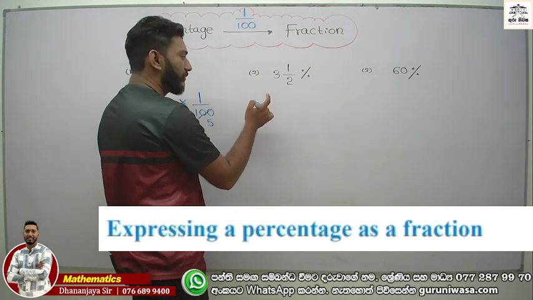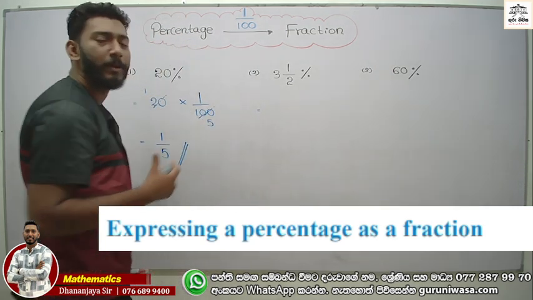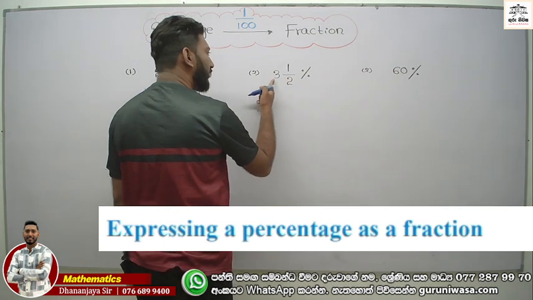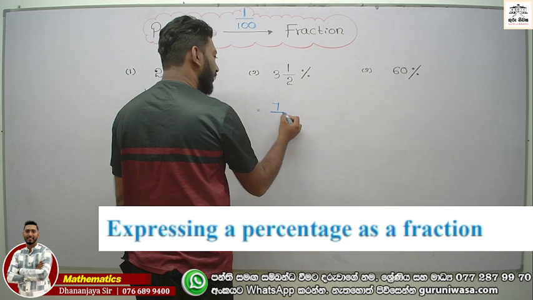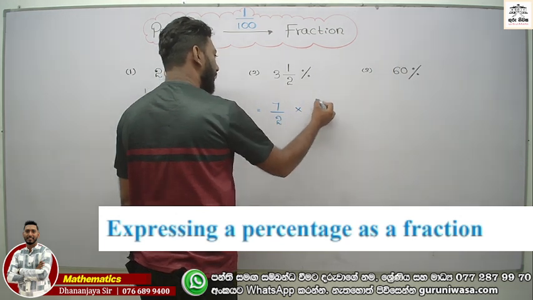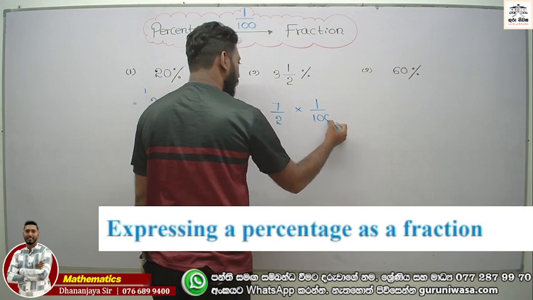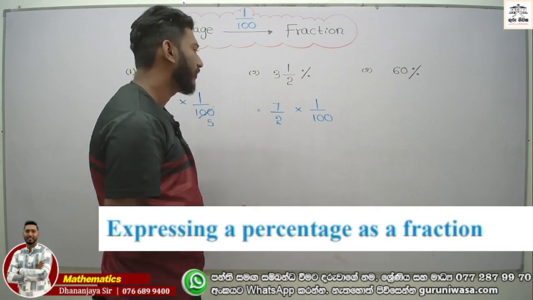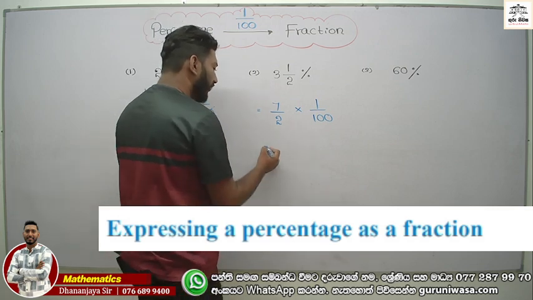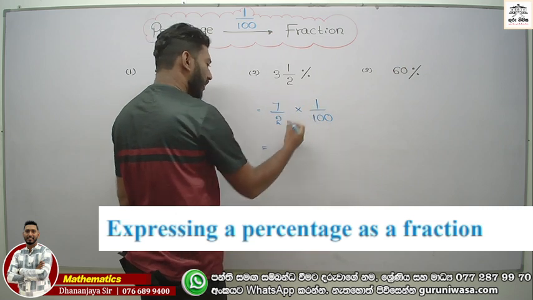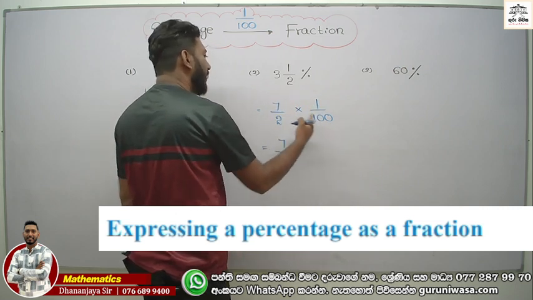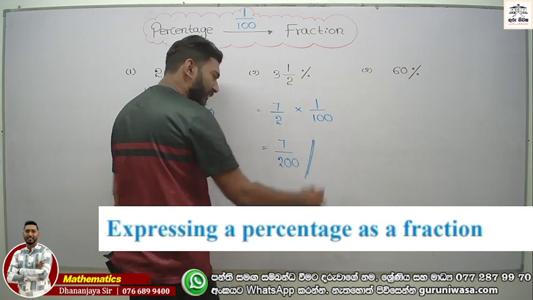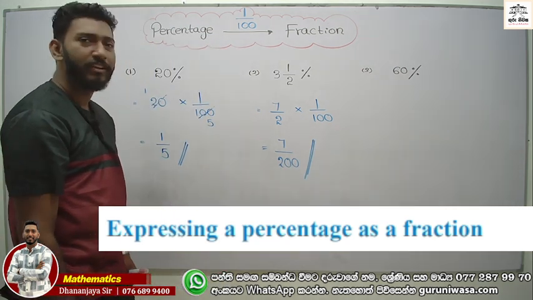Now look at this. This one is like a mixed number. Firstly, we need to change as an improper fraction. Now tell me 2 times 3, 6 and 1 is a 7. 7 over 2, you need to multiply by the 1 over 100. There are no simplifications with up and down numbers. 7 and 100 we cannot simplify, right? 2 and 1 we cannot simplify. Now I am going to multiply 7 into the 1, 7, as well as 2 times 100, it becomes 200. That's a very easy trick, right?